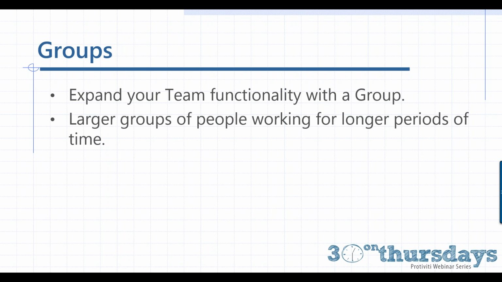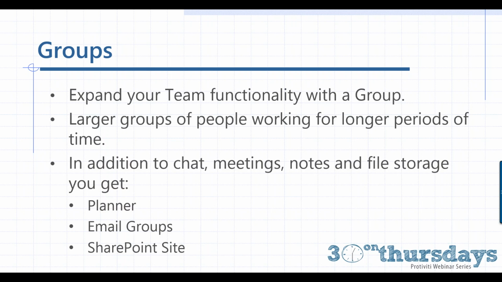So you need kind of more robust capabilities for managing your group as well as your content. So in addition to everything that you get with your teams, you'll also get a plan for your individual groups, as well as an email group. So this allows you to communicate externally. So you can add in external users, you can email them. They'll have more or less the same experience as people within your organization, but it allows you to open it up to a larger group.